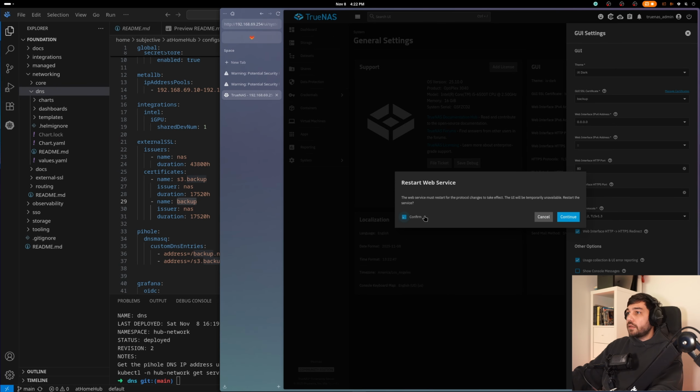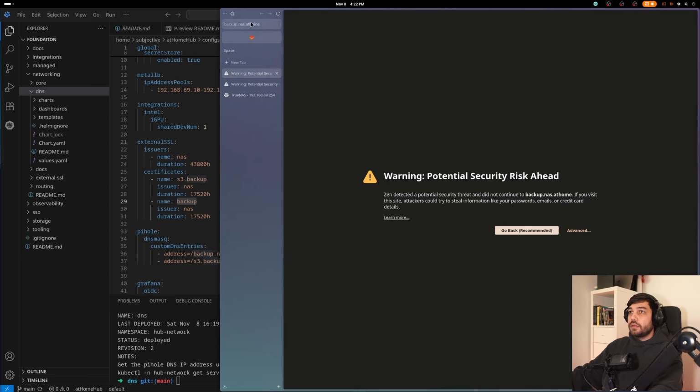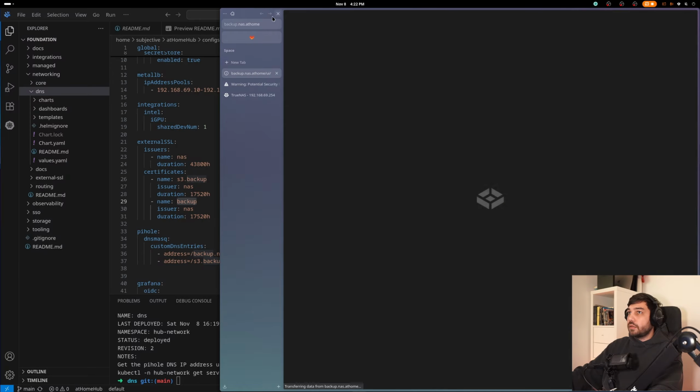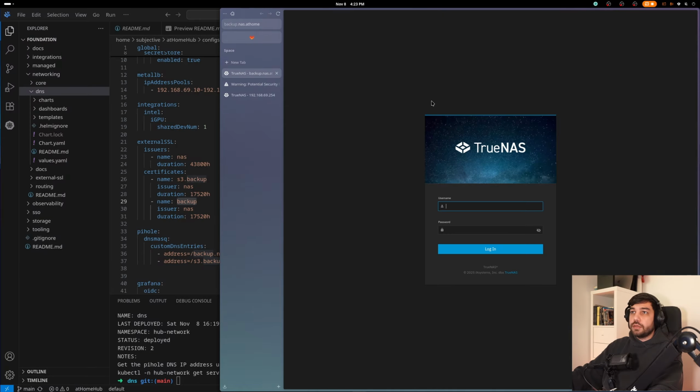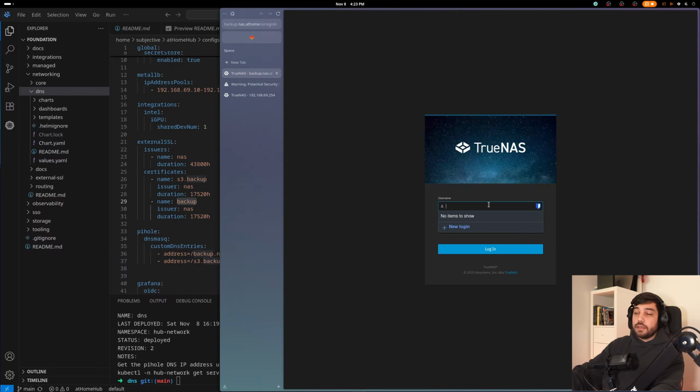And it's going to tell us that it needs to restart to apply this, and that's okay. Now if we go back to this one with backup NAS at home, it's able to connect now. I guess it was restarting. So now we have the HTTPS connection. We don't have any certificate errors or anything like that. So we can connect to this.